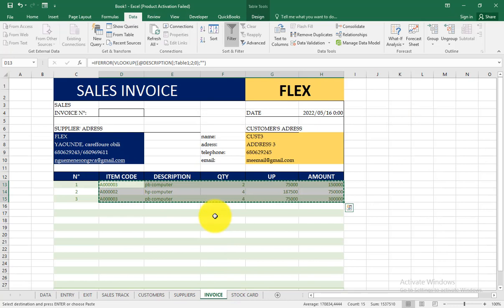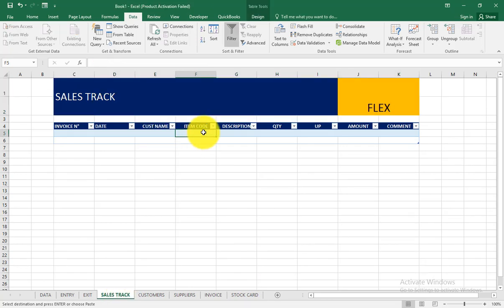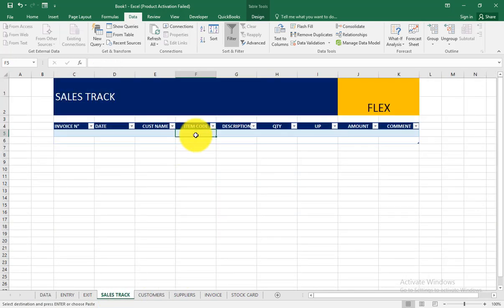But I will not be doing this manually. In the next video, we are going to see how to bring this information in automatically. That will be with the use of a VBA code. But for now, I'm just going to input some information so that we can automate our stock card. So I'm just going to carry some information and put it in the sales track.